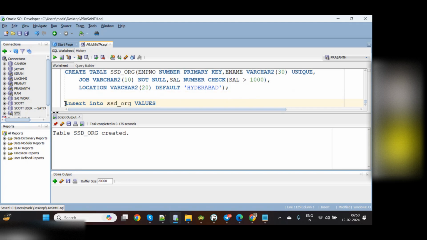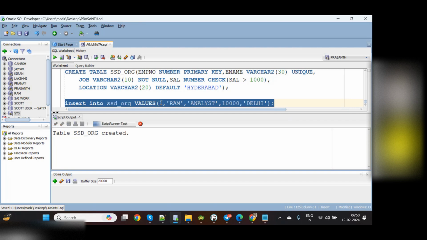What I will do is insert different sorts of values here. The first one: 1 comma Ram, saying that he is an analyst. The job is analyst, the salary I am simply including as 10,000, and he is from Delhi. So this is a normal insert.